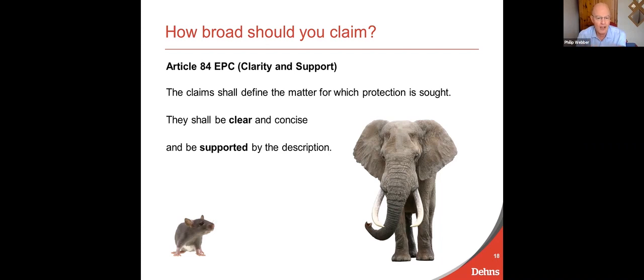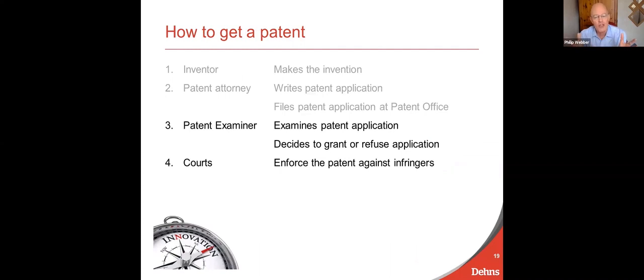And also the examples that you put in the description must justify the scope of what you're claiming. So if you've got some experiments to show that your drug works in mice, is it reasonable to extrapolate that to humans or any animals? If you're claiming any animals, does it work in elephants? So those are the basic criteria that we've now looked at.